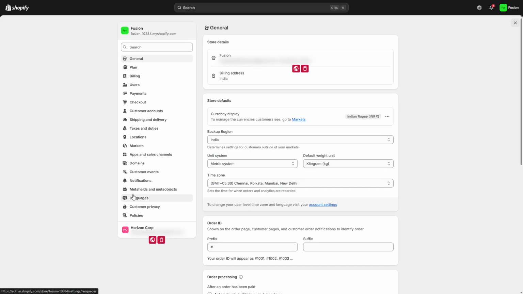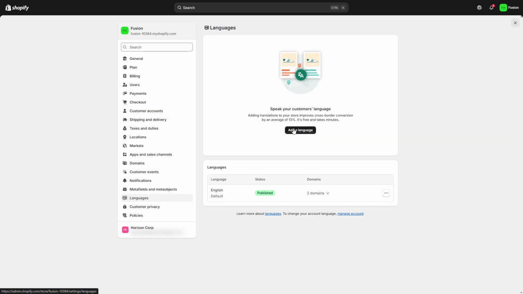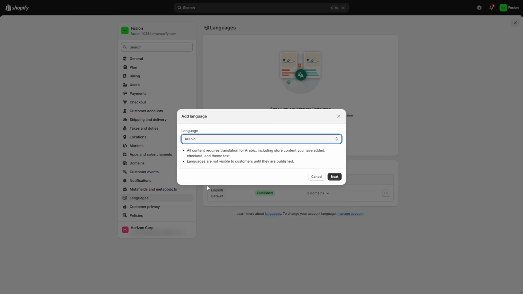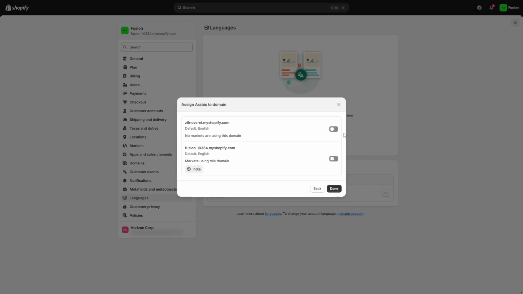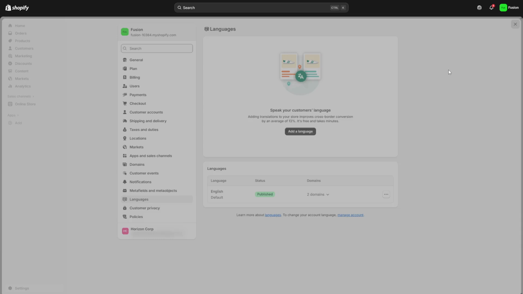When you click on Add Language, a drop-down menu will appear. From this menu, you can select the specific language that you'd like to add to your Shopify store. There's a vast range of choices, so pick the one that is more significant for your target audience. Now, if you use international domains, you can select the specific markets to add the language to. If you don't use international domains, nothing to worry about. Just click on Add.